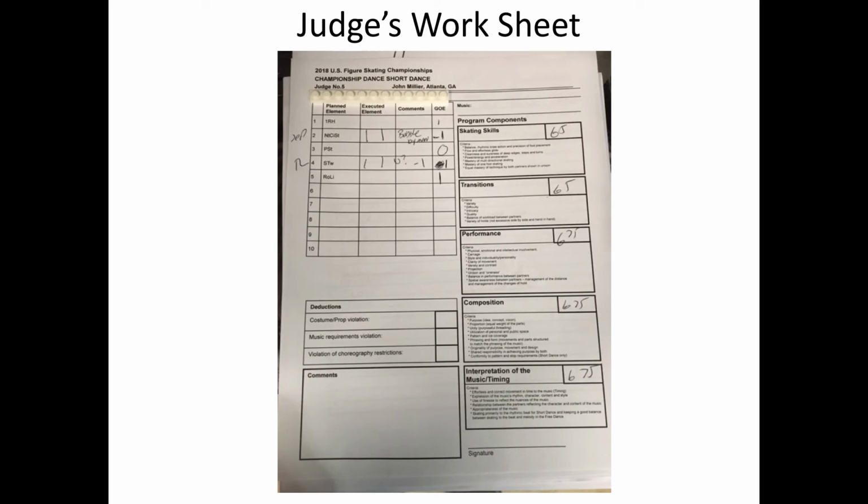That information is then transferred to your worksheet. This is what you would have out with you on the stand. It is possible that it may look a little different because some accountants may want to save paper and they're able to put up to 3 skaters on one sheet of paper, so it's kind of all condensed and it would go the other way, width-wise. But in general, you're going to have a place for your elements. You'll see what they have planned. So if you look up under planned element, you see element number 1 says 1 RH. That stands for 1 rumba. You'll have different codes for short dance, but that's where you're going to have your first element. You'll have an area for writing comments, and then on the far side, you'll see where your GOE is.